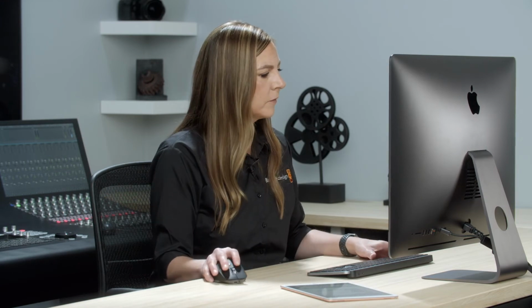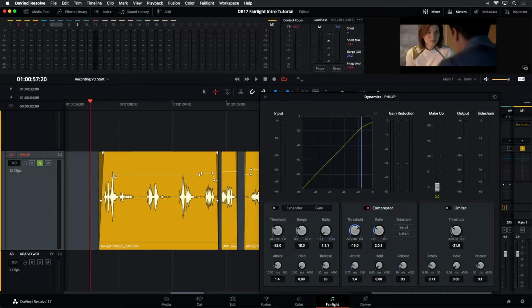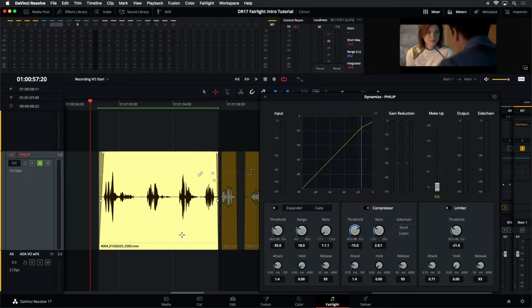If you can keep it within that range, then dialogue will be consistent throughout your entire show, and from one show to the next. That's why we try to keep things consistent. Otherwise, if it's all over the place from one show to the next, you'll be constantly riding those levels and you won't hear anything. So if I were to look at this, I'm going to just play this little clip. I will use my range tool to select the clip and just loop playback. And what we want to watch right here is the input levels.